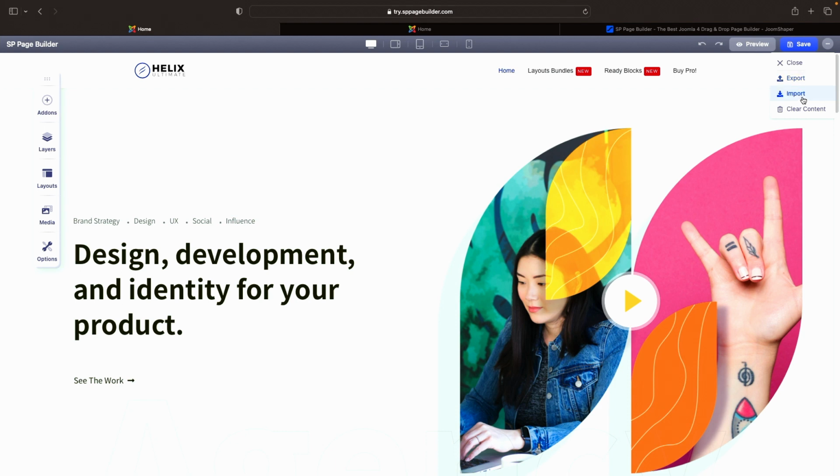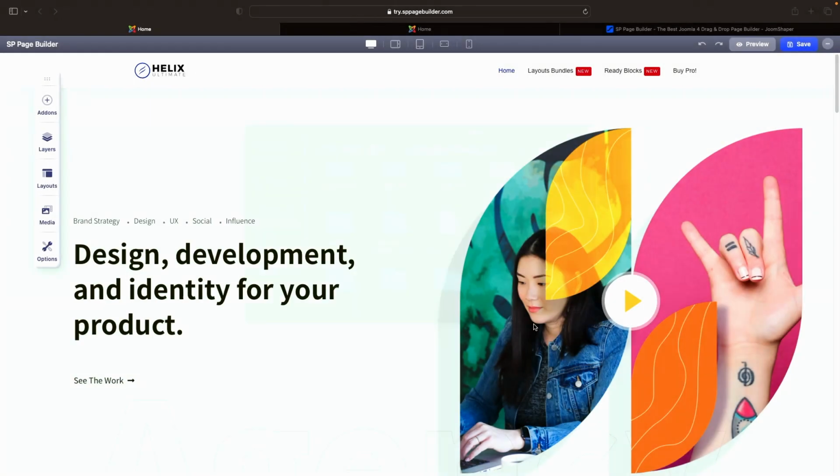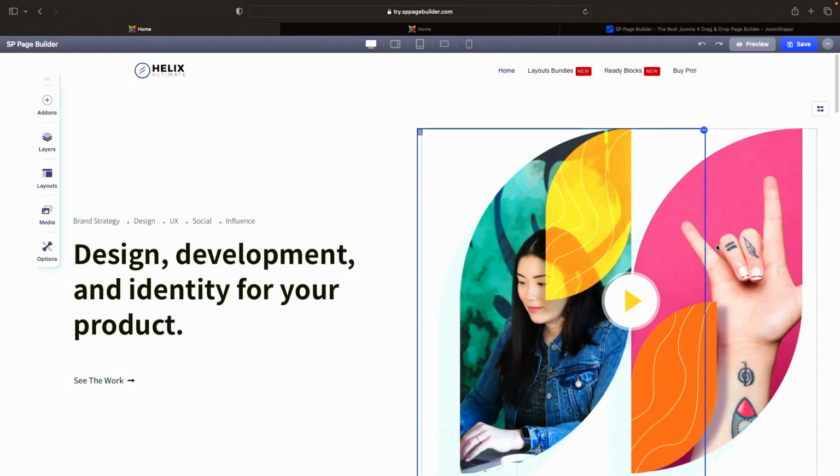So let's say you've designed a site, and you're doing it on a stage server, right? So you're doing it somewhere else and you want to let the client see what you're doing, or you want to preview it somewhere else on a different server. You can click export. It's going to export the JSON files. You can export those, and then you can go wherever you want to. You click import, and it's going to allow you to import. So when I click import, it's going to ask me where I want to get the files from.